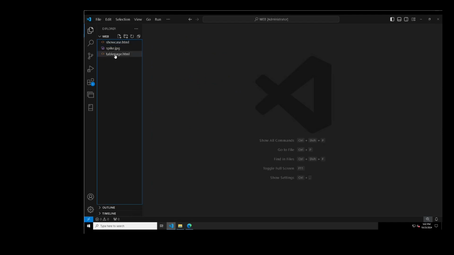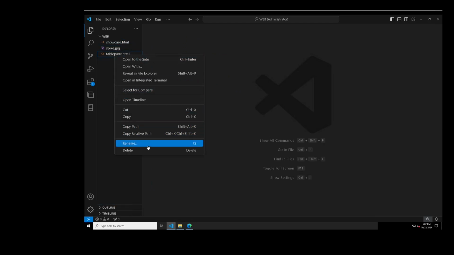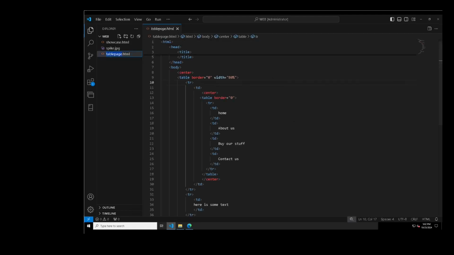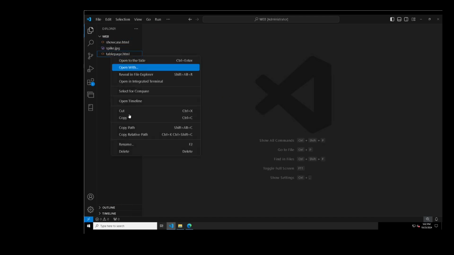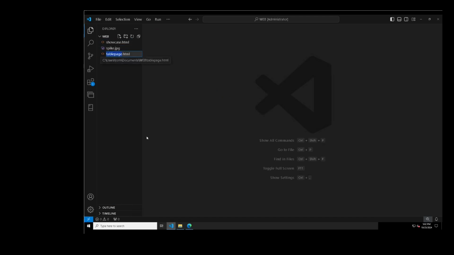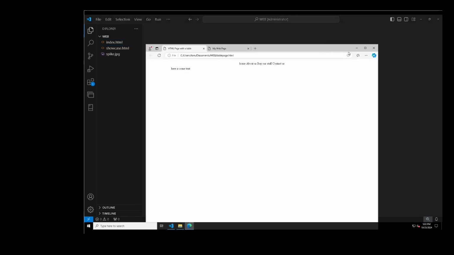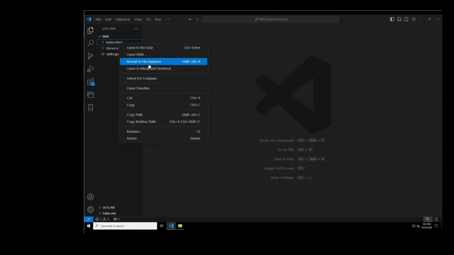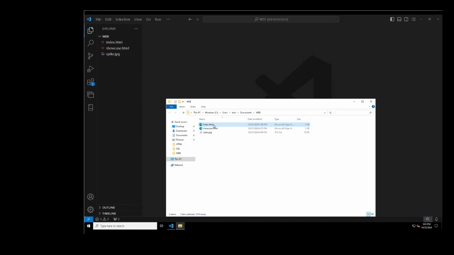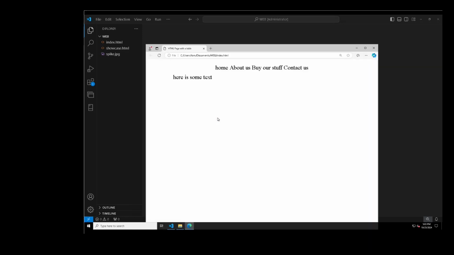We're going to come down to tablepage.html and we're going to rename it, which again, you can hit the F2 button, so you could select it and hit F2 as well. But I'm going to go ahead and right click on it and hit rename. And then we're going to call this one index.html because remember, our main page should always be called index, right? So if we do that, we'll go ahead and close this, and we right click on index and go to reveal and open it. Now it should look like our main page, right?